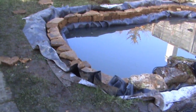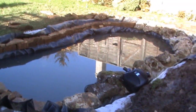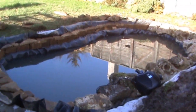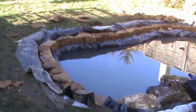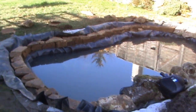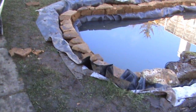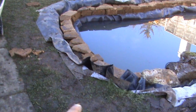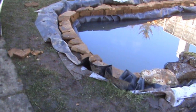We've got the dry stone wall finished around the inside. As I said before, it's only a tiny little wall, and the water should come at the very least halfway up that wall. So now all we need to do is just put some big flat stones around here. So we've got big flat stones to go around here, and they'll be cemented on.